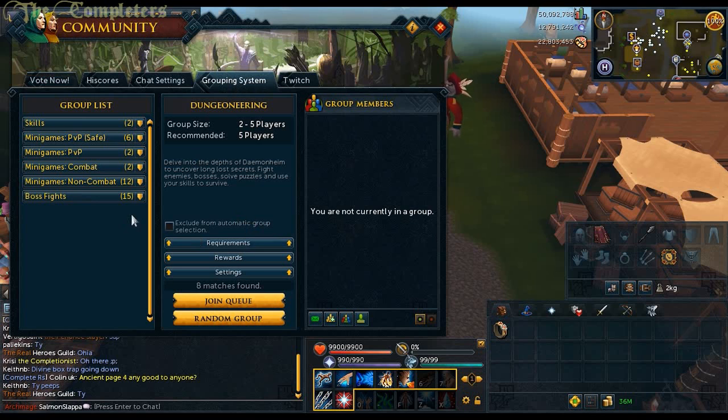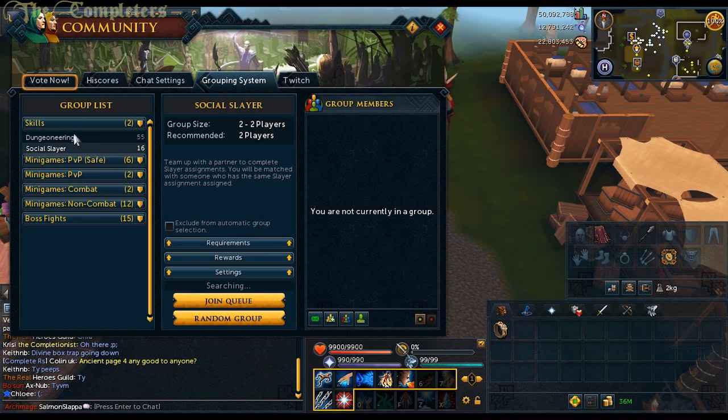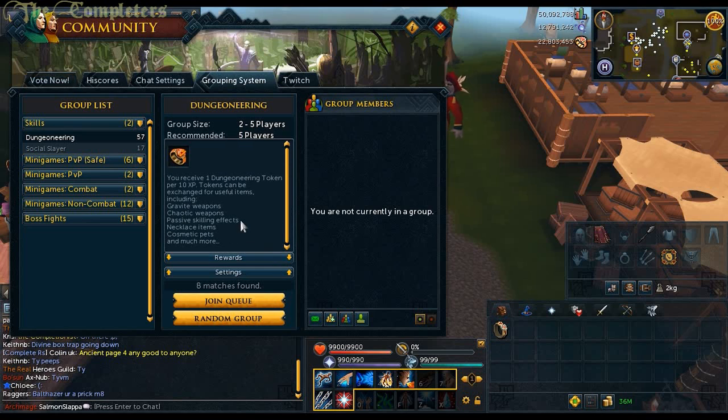It's pretty straightforward. So all you need to do is look at what you want. So let's say we want to look at a skill. So this is either Slayer you want to team up with or Dungeoneering you want to team up with. Tells you exactly what it is. So group size, a minimum of 2 people, up to 5 you can set up with. Recommended to join with 5 players. Tells you the requirements. You have to have unlocked complexity level 6. And then gives you some basic reward information. Like Dungeoneering, you can get Graphic and Chaotic and whatnot.